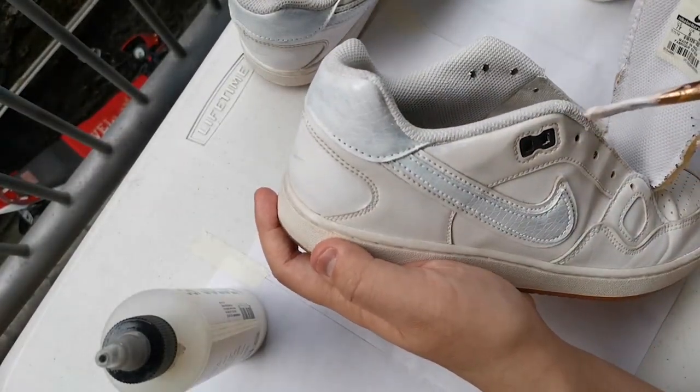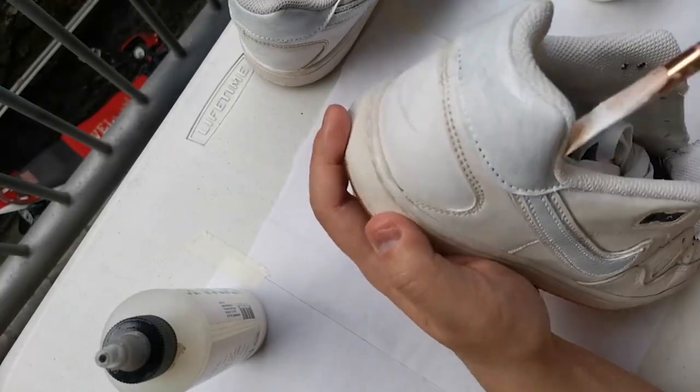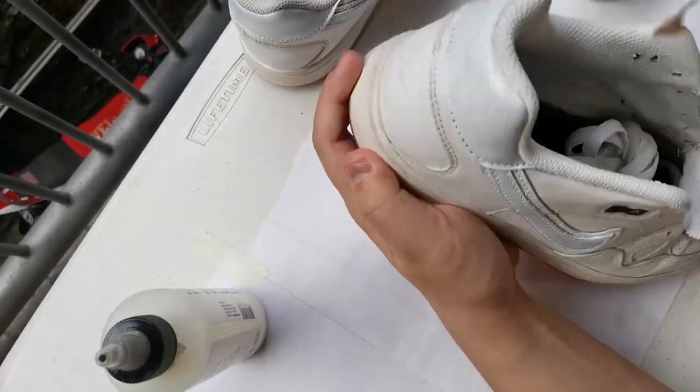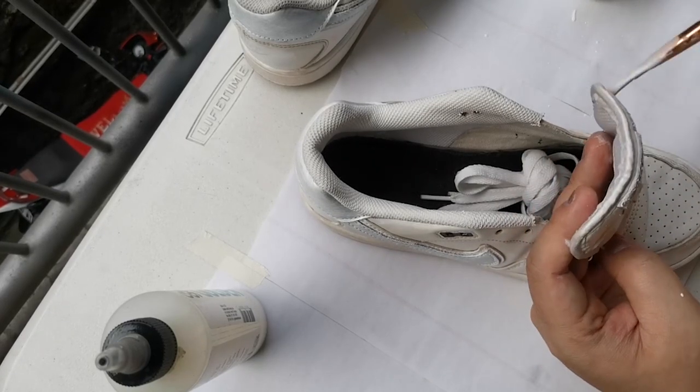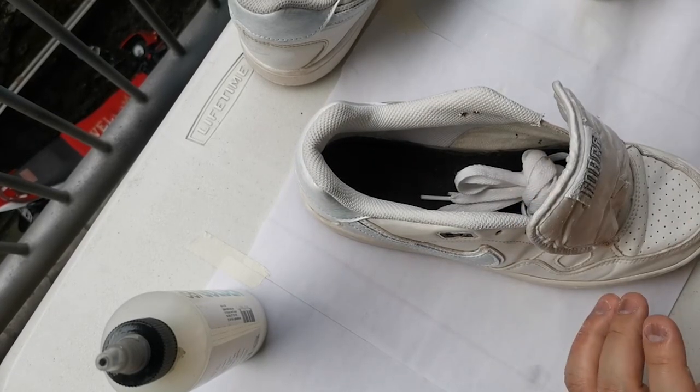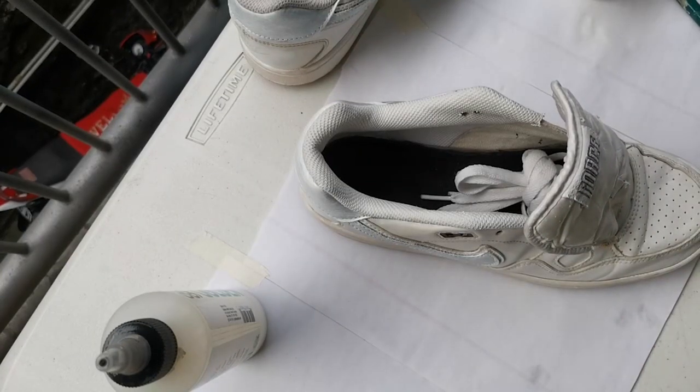Make sure all of the surface is covered with the paint. You can always go back the second time if you want. Actually, I covered this surface about 3 to 4 times.